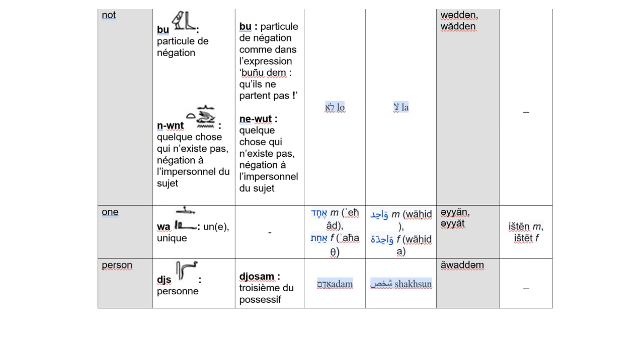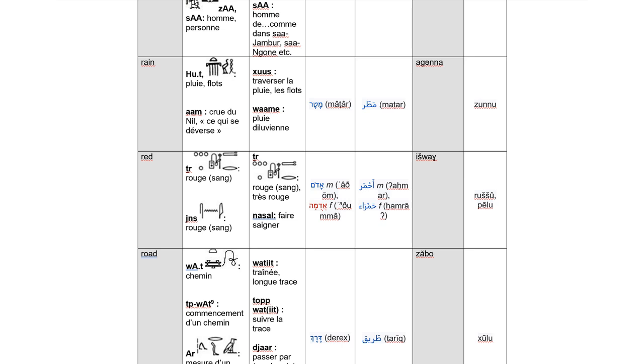You have here in Egyptian, this is a person, and this is also a vestige in the Wolof language, Josam. This is the third person singular, which also means this is a possessive. Josam. It's really a word which is very seldom used. Which means this is also a possessive in the third person singular. And here are other very striking examples.